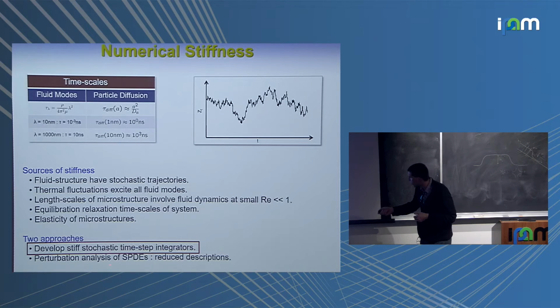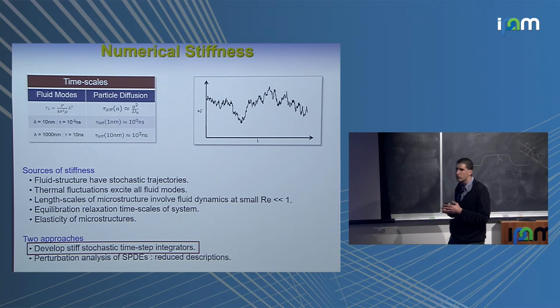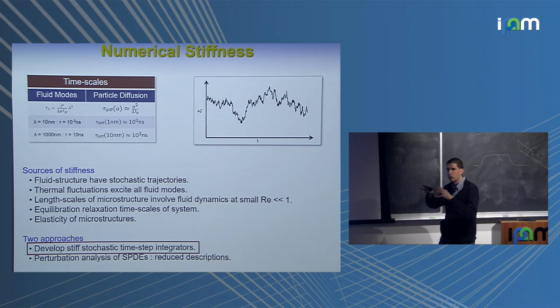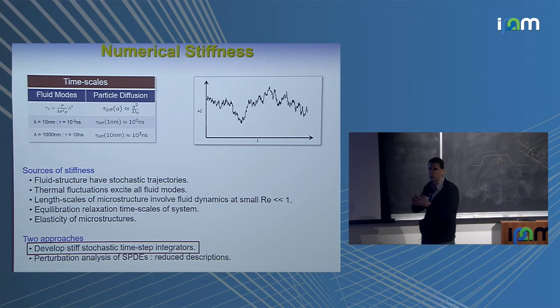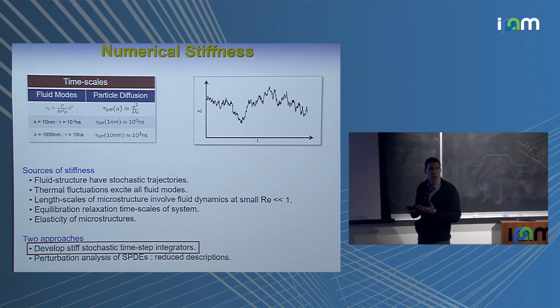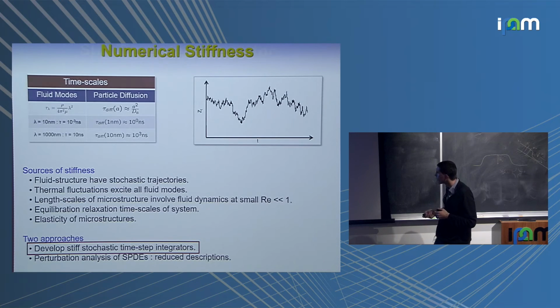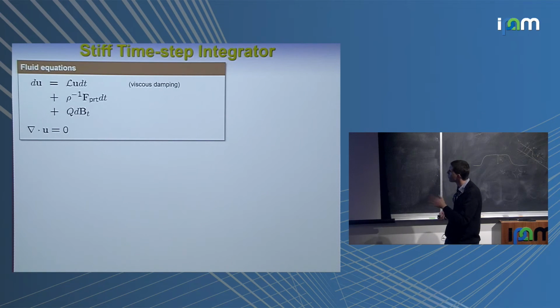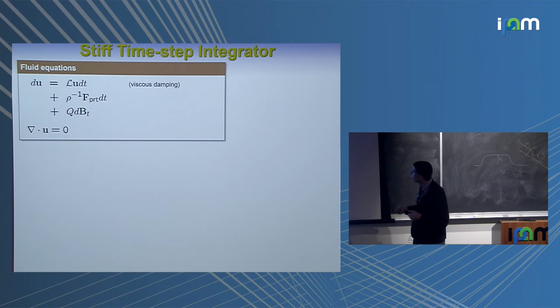The other thing you could do is a perturbation analysis of the stochastic PDEs. Look at the backward Kolmogorov equations, do a singular perturbation analysis, then back out reduced models where maybe you eliminate certain time scales or filter in some sense the fluid modes that you don't think are playing a big role in the dynamics that you're interested in. So I'll try to go through this. I would suggest looking at our paper if you're very interested, because it's hard to put the details all up on a slide, but I'll give the basic idea.